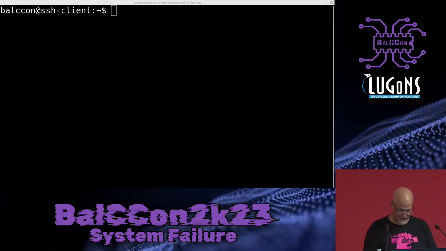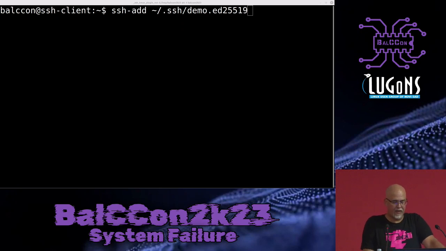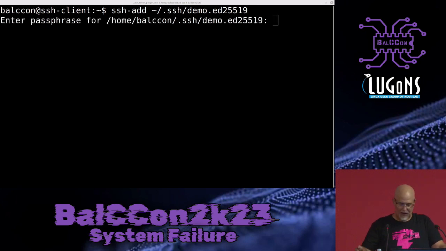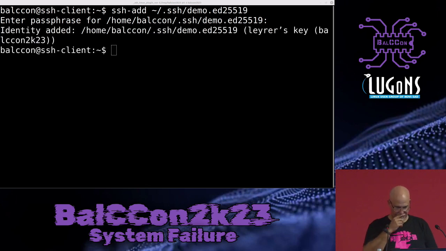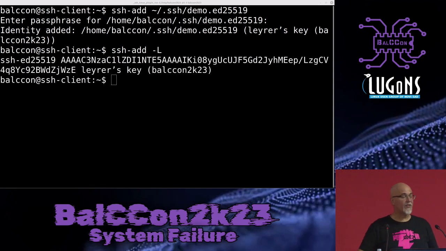So the command I wanted to, no, that's not the one. The command I wanted to add was, where is it? Here. I wanted to add my private key to the now running SSH agent. And now it thankfully works and asks me for my passphrase. And I have my identity added to the SSH agent, which I can, for example, check by doing an ssh-add -L. And it tells me, yep, there's already one key in there.